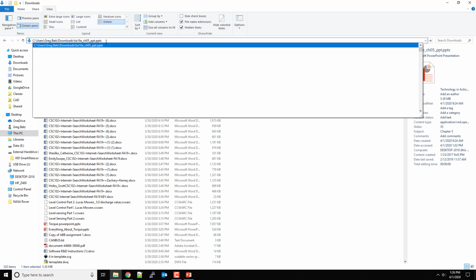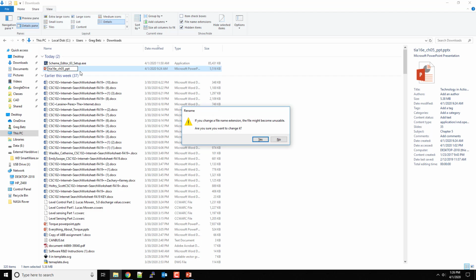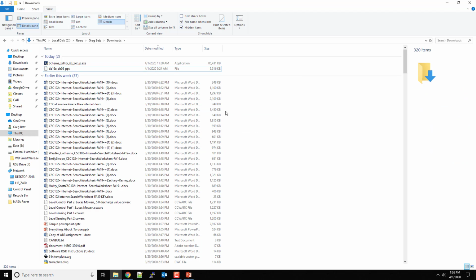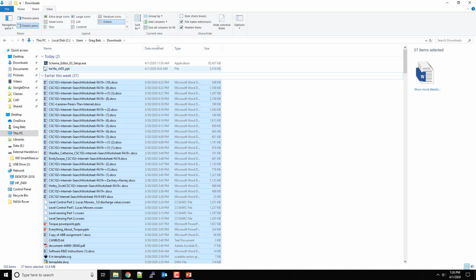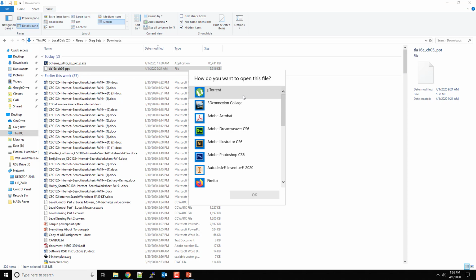And then our extension here is .pptx. All right. The whole point of having an extension on a file is so your computer knows what program to open it with. Let's go ahead and just give an example here. If I delete my file extension here, it's going to yell at me, but I can say yes. Notice that the little icon associated with it goes away. The type is now just a file. It has no clue what it is. And if I double click on it and try to open it, it's going to ask, what do you want to do to open this?